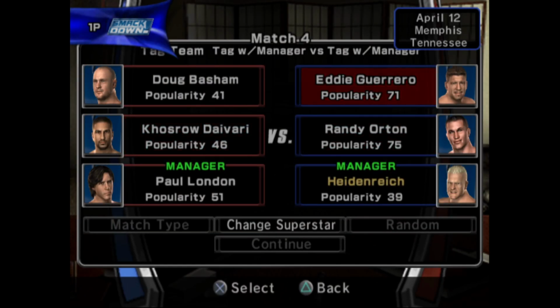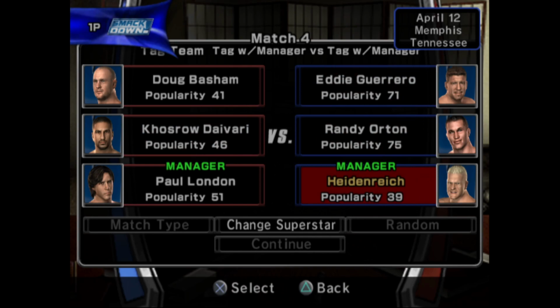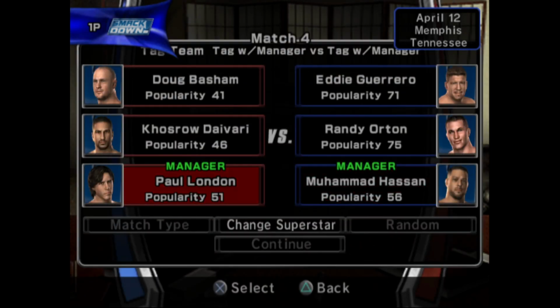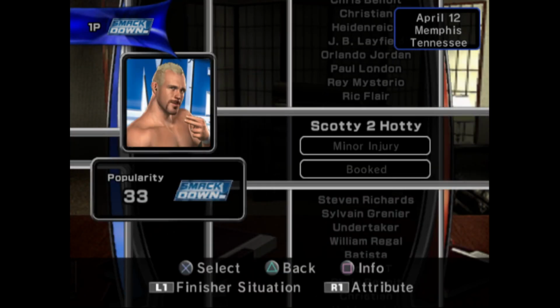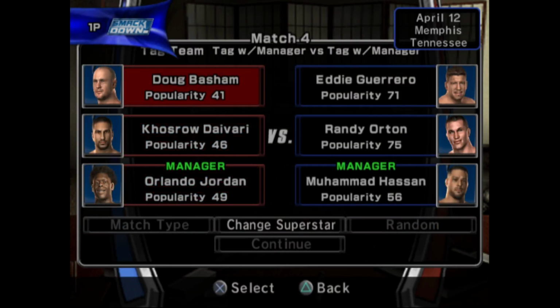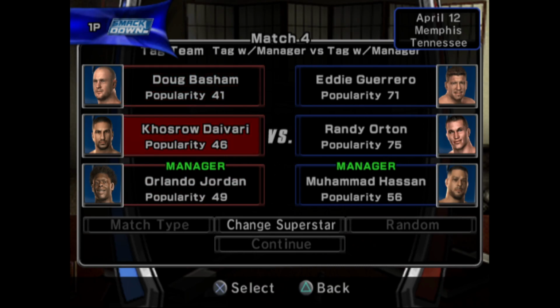Kosrodavari. So we're going to have the right side win, so their manager is someone we want to win. So what I can do here, we'll put Muhammad Hassan here on the heel side, and then Orlando Jordan. This would be like a makeshift cabinet, I guess. JBL's cabinet, but with Davari instead of the other Basham, because for whatever reason the Bashams are split up. It's really dumb. That kind of killed their career.